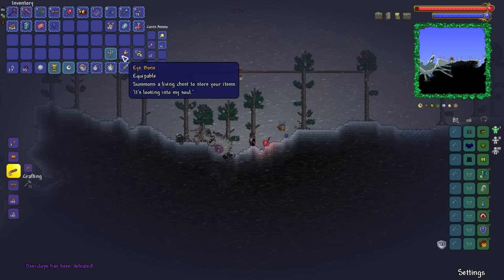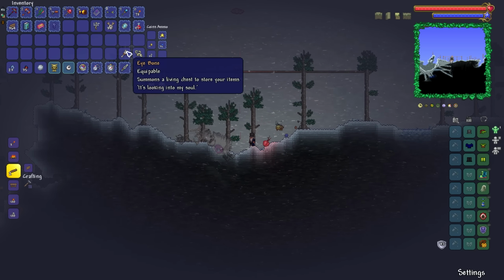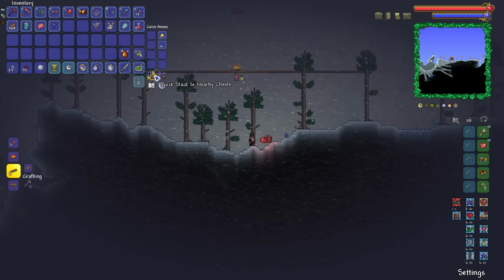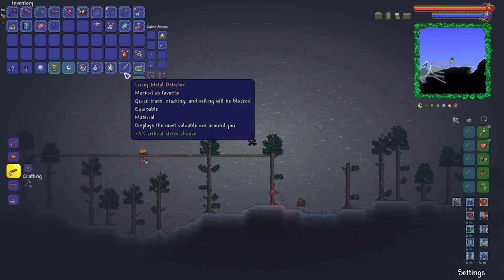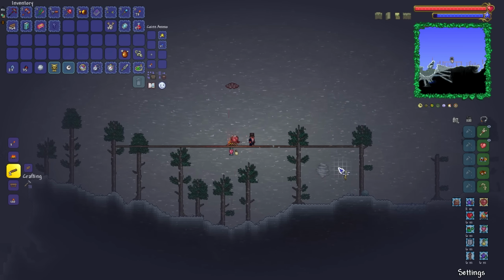Oh, no way! So we got ourselves both the magic weapon and the eye bone. Oh, you absolute beauty. Thank you, Terraria. A rare mega win. Hell yeah! I'm going to try this thing out.